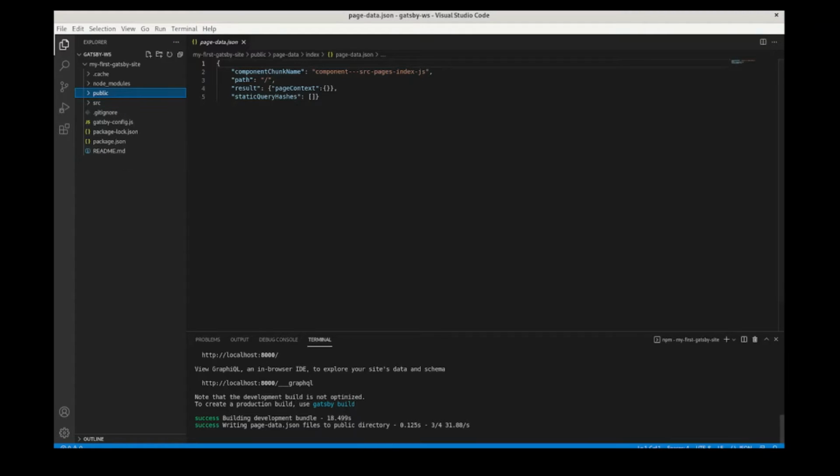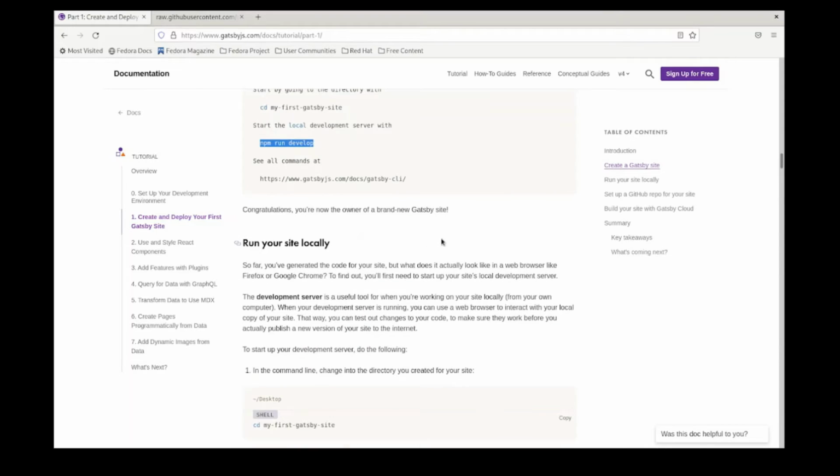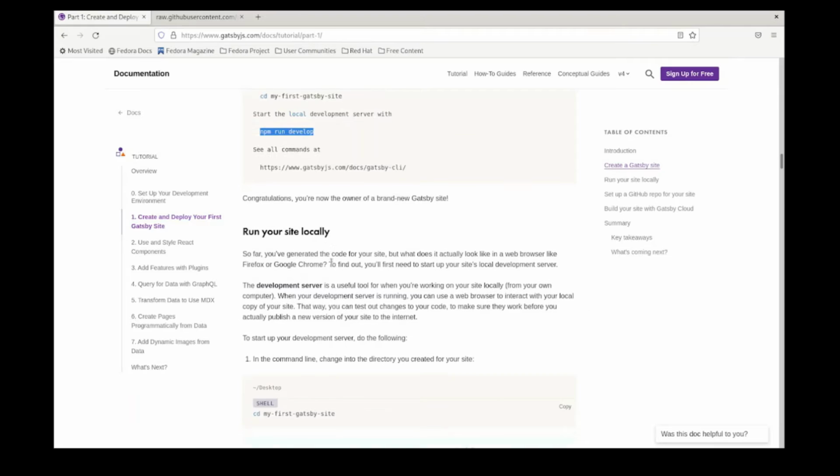And now the process has been successful. Next, it says see all commands, and congratulations, you can now run your site locally.